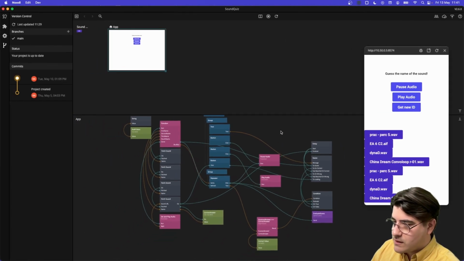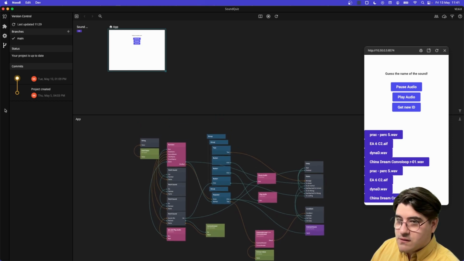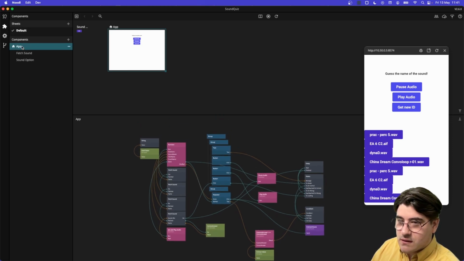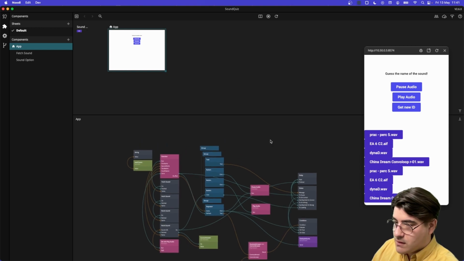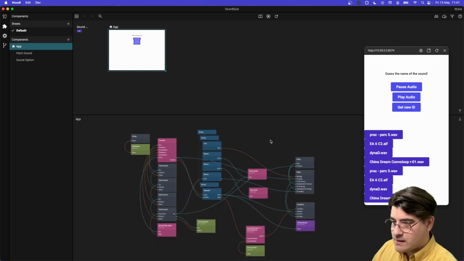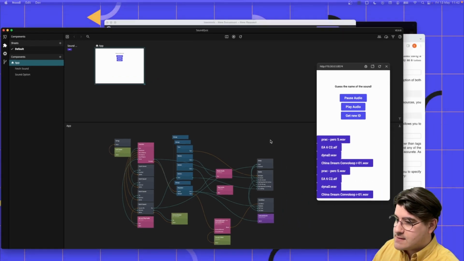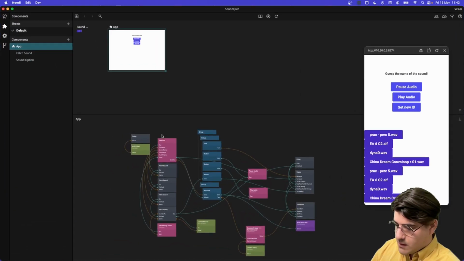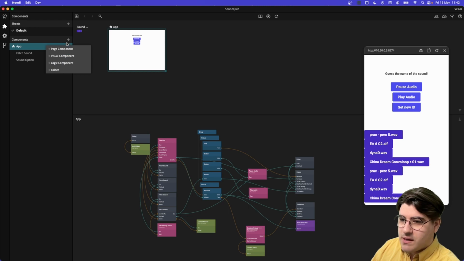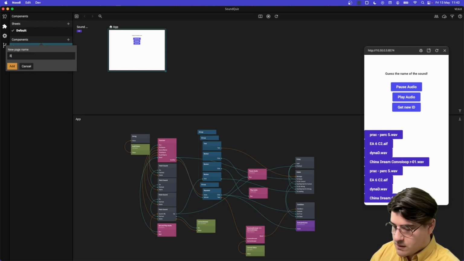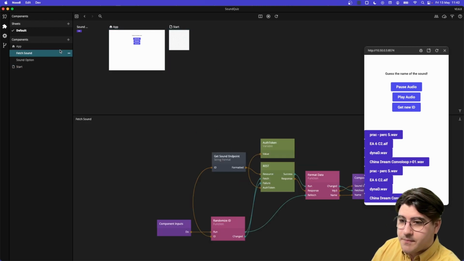So what is the first thing we need to do? Yeah, so we're in the app component and we need to move things out, because technically this is not the app component anymore. Let's create 3 pages first. So the first page is called Start.